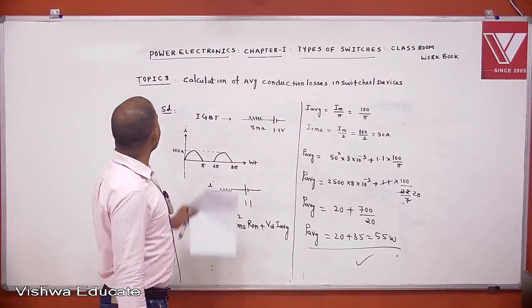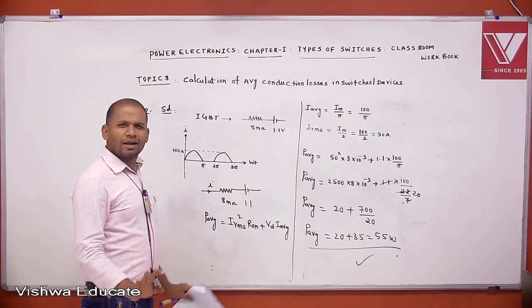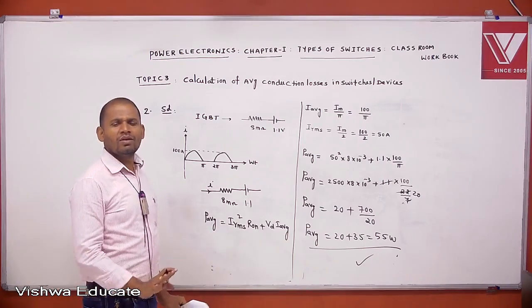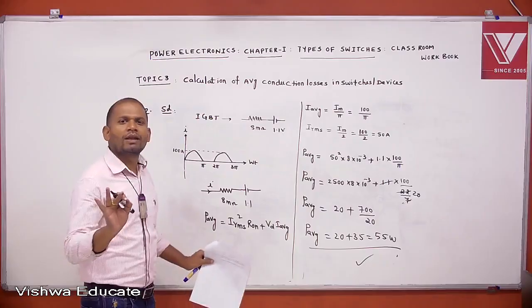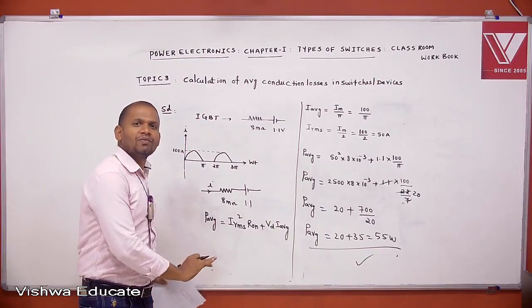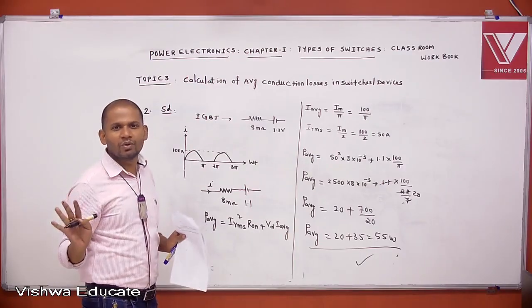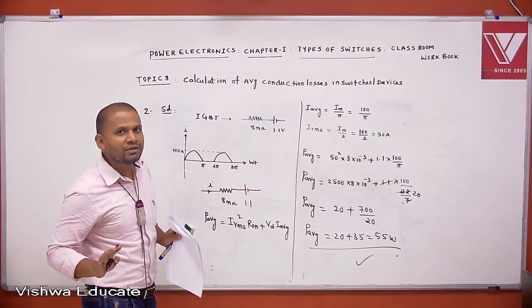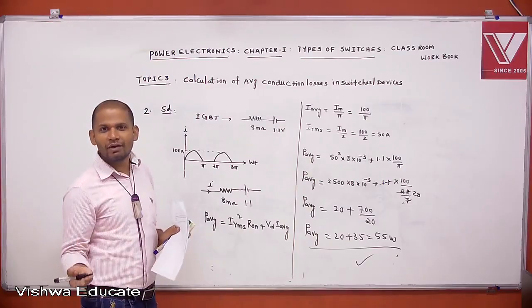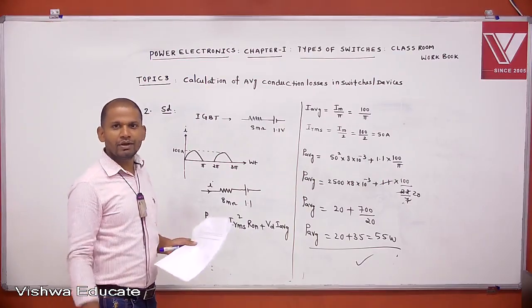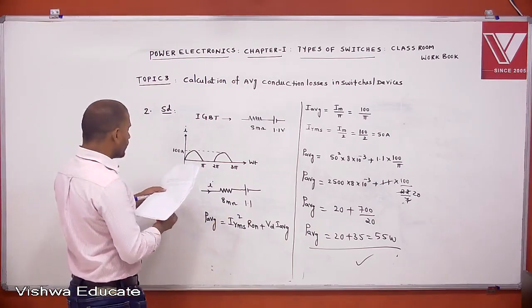Okay, this is question number 2 in topic 3. See, the concept is very simple. For this type of model, whatever the waveform is, for the given waveform you calculate the average and RMS values and substitute in the formula, then you get the answer. If it is represented with both resistance and voltage, use both. If it is represented only with resistance, you calculate only the RMS value. If it is represented with only voltage drop, we calculate only the average value, multiply that, then we get the answer. Okay, it's very simple. Go to topic 3, question number 3.